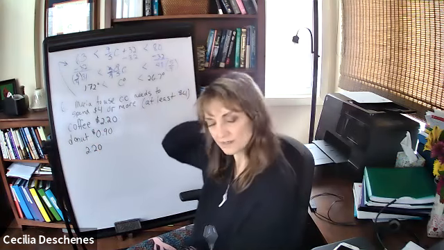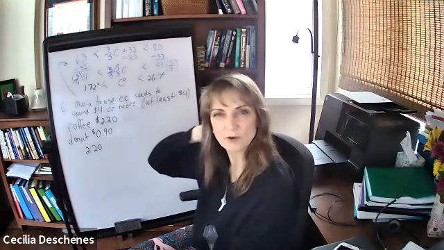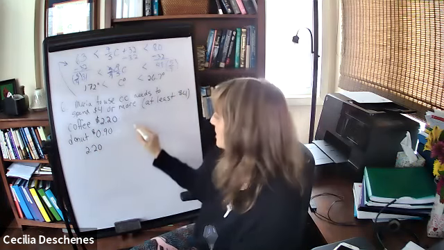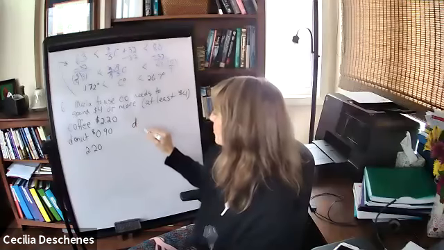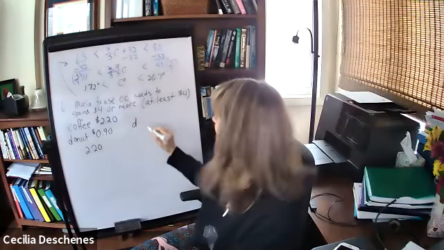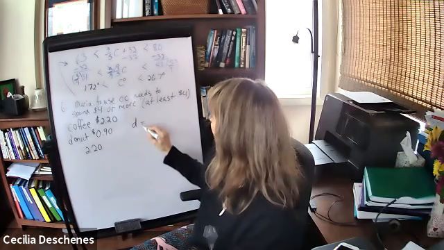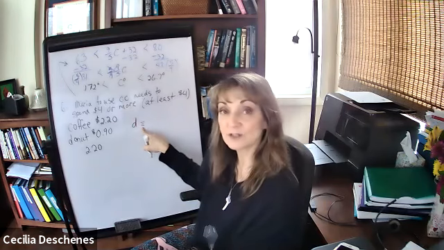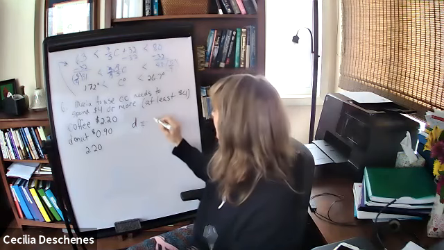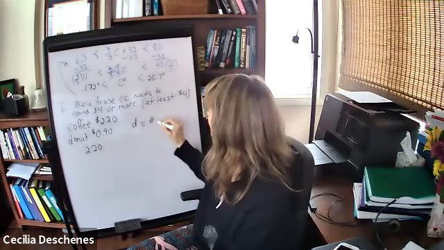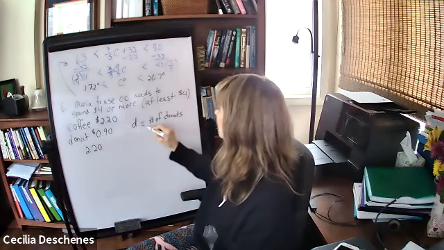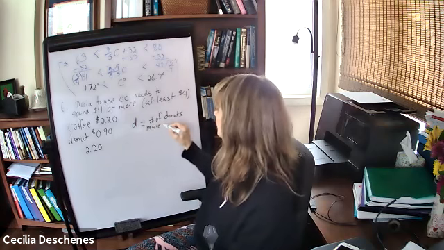So now let's think about what we don't know, the number of donuts, right? We're being asked, what is the number of donuts that Maria has to buy? So let's go ahead and give that variable a symbol. I'm going to give it D, and let's define it. And sometimes for definition, we use an equal sign with 3 lines. Let's say this is the number of donuts Maria buys.